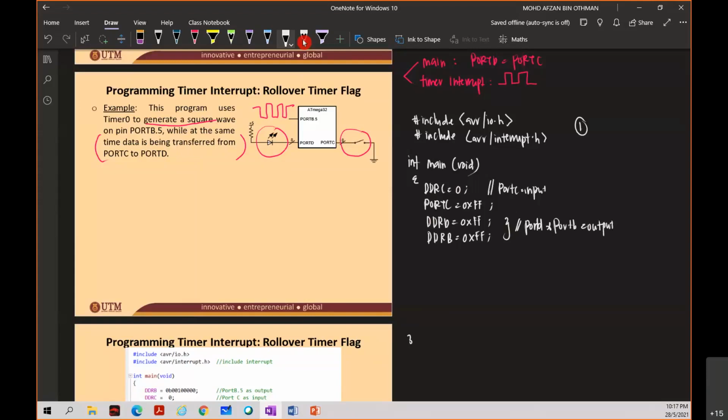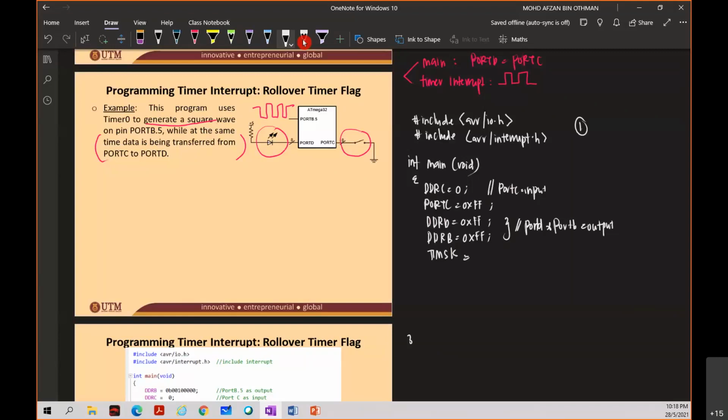Okay, kamu dah initialize. Next, after you initialize the input output port, then after that kita akan enable kita punya interrupt. Okay, two place that you need to enable interrupt. Satu dekat TIMSK, satu lagi dekat status register. Okay, for the TIMSK, in this one here, you're going to use a timer 0.